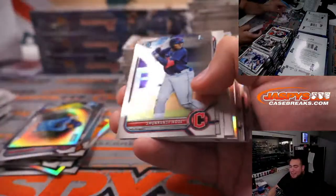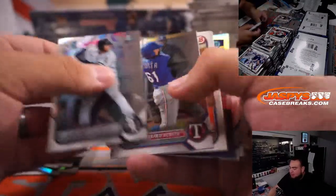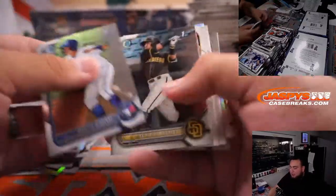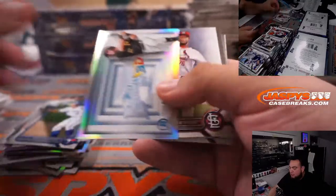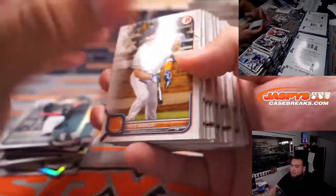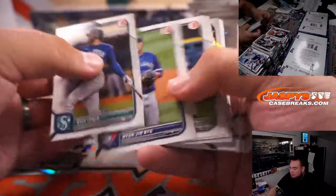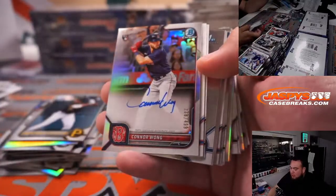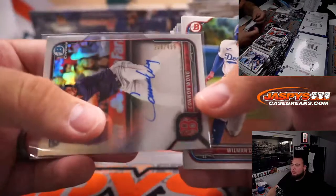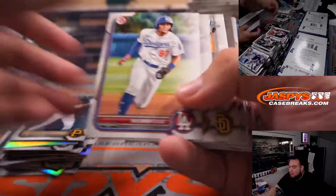You excited about your Caps? Ended up winning big again in game 3. Hopefully I'm the good luck charm tomorrow for the Kings. If not, it's probably over. Played so well game 1 and the first period of game 2, but then that was it. Connor Wong to $4.99. Oh, nice. Yeah, I'm going to game 4 tomorrow. I was going to go yesterday. Thank God I didn't, though. But I didn't want to call off at work.